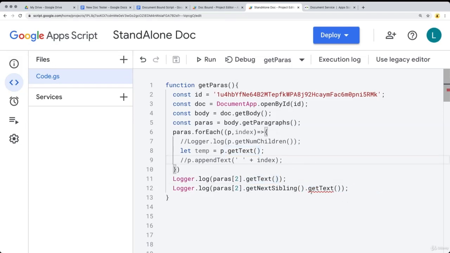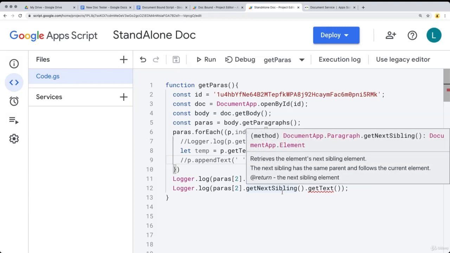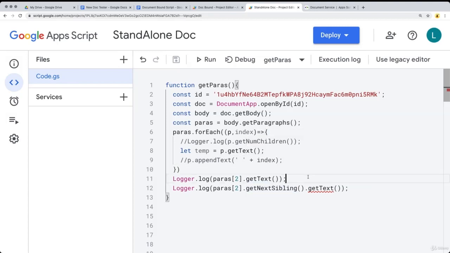So even though this will work as well, it's going to flag that get text does not exist on the element type, even though it does, and if we do run it, it will return back the text. The proper way to do it is to include the as text method before you get the text of it, because we're not sure what the sibling type is, and whether it's got text contained within it. So you just have to be careful and add in the as text, even though it'll work with just get text. So go ahead, try it out.